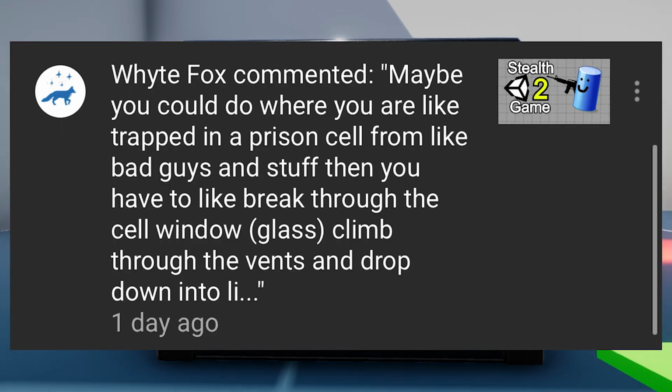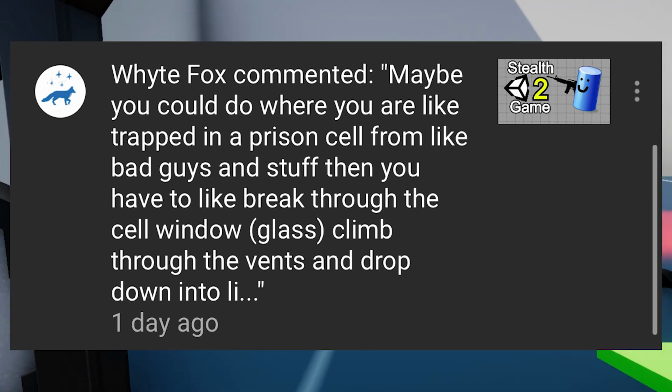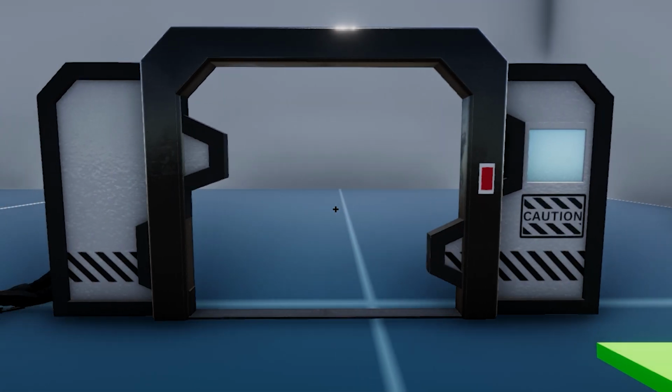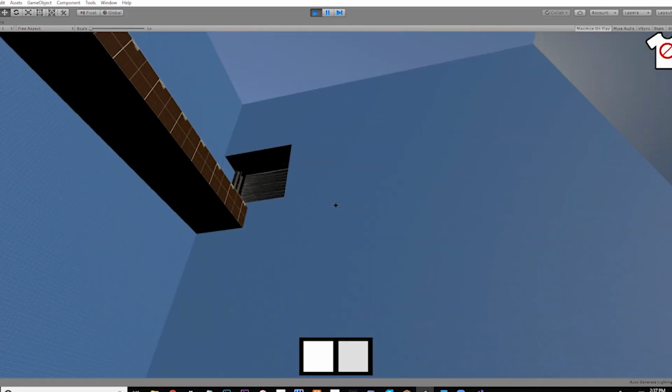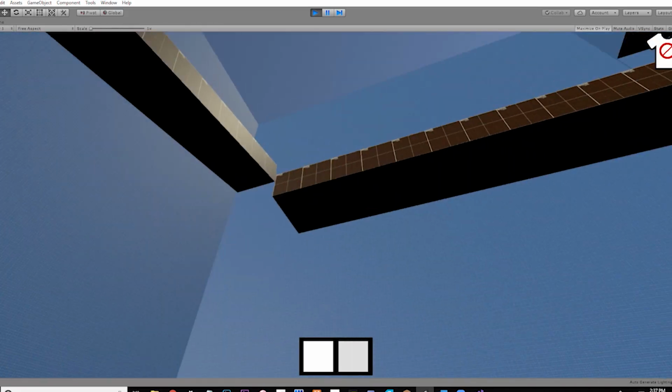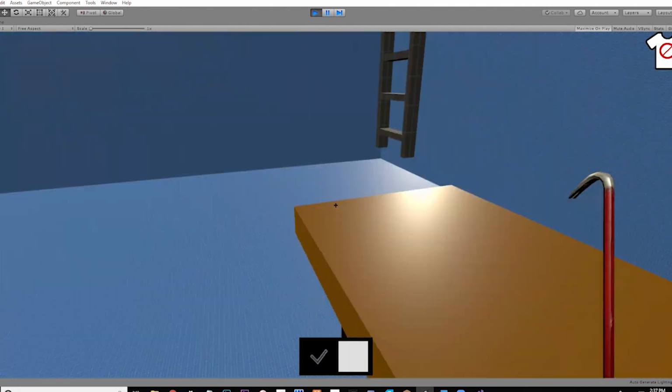Someone commented on one of my other devlog videos a great idea for a level. Basically, you start in a jail cell and you have to break out through a vent. I made this into the start of a test level.